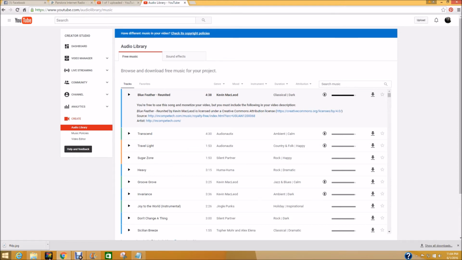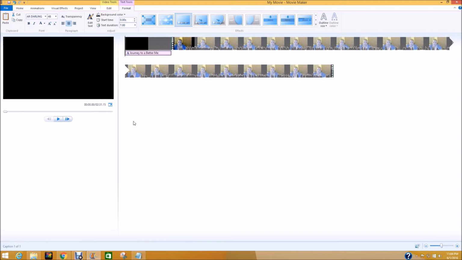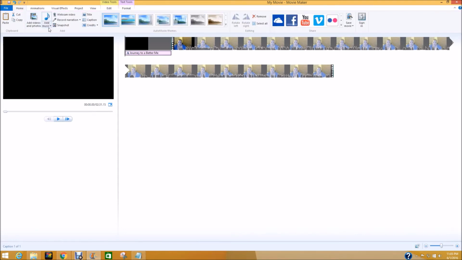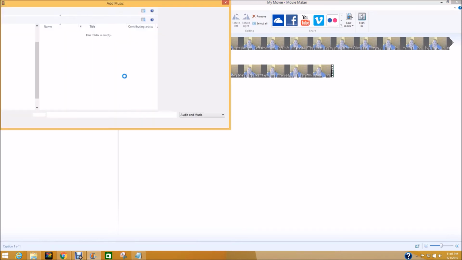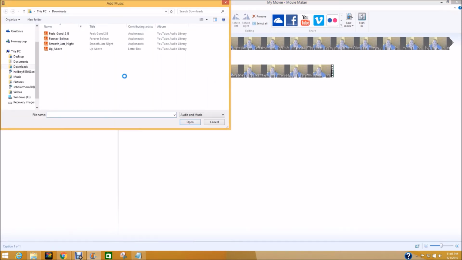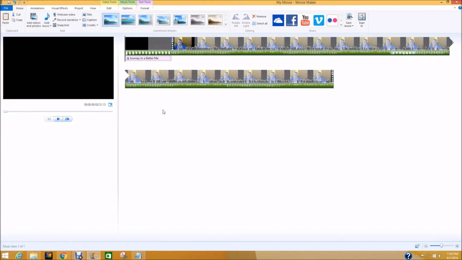Okay, so the track that I use in the beginning of my videos is one of those that you have to give kudos to. So what we're going to do is go back to home on here, and it's going to say add music, add music to current point. Well, this little black line right here is the current point. So we're going to add music, and it automatically goes to the certain folder, because I use that folder a lot. That's the one that I normally use.